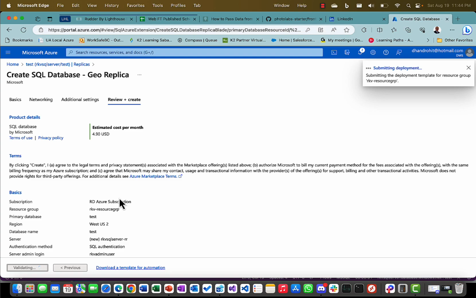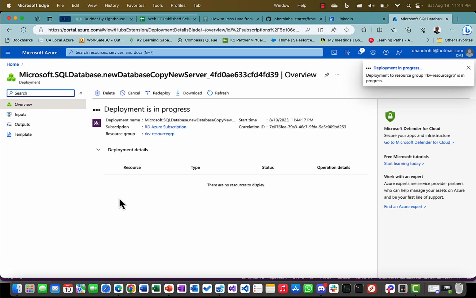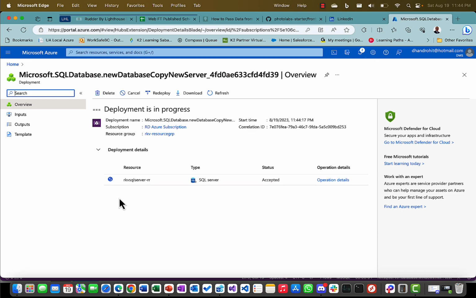So this is how a read replica of the same server, of the same database, would be created. Now the database name is test. It would still be test for the replica, but the SQL Server logical server is different. It is hosted in a different location, that is West US 2, and that's where it is going to be populating it. But the name of the database would automatically be the same. And then whatever we are going to work on in the primary server is automatically going to be replicated within your test, but in a separate read-only server.